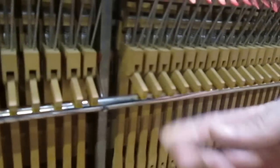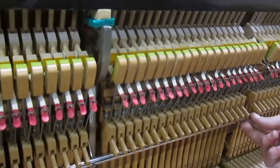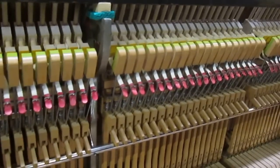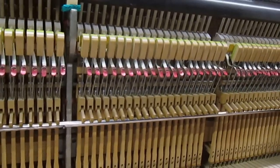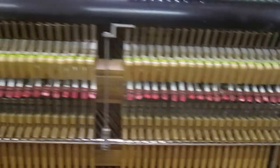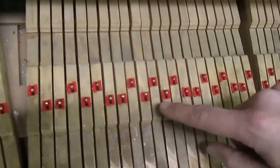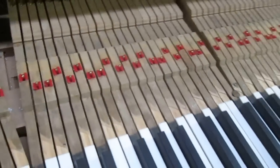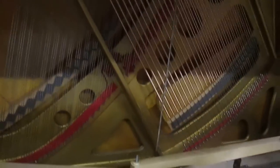And then all of the rails here, and then there are a couple of metal rails behind the action that you can't see. They all come in dingy and awful, and then I redo them so they look like this. And it's not just cosmetic; it's also for friction purposes. Obviously, when it's looking like this, it's very low friction, versus when it's all dark and dingy, it's high friction. Redo the keys and the bushings. These are the bushings right here that keep the key very stable, and there's another one underneath each key here. And then down here, all of this stuff is called the trap work, everything having to do with the pedals. All of this is fully rebuilt.